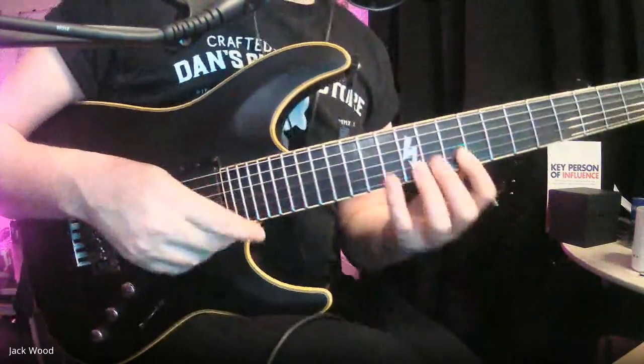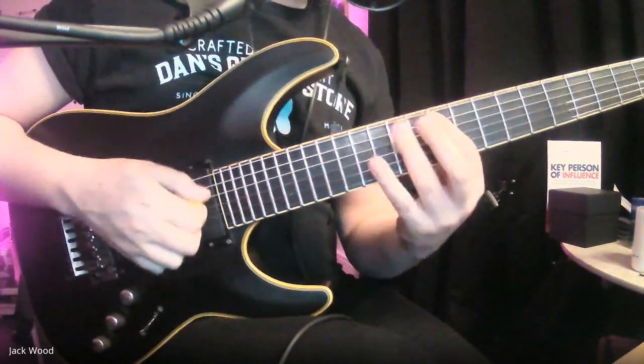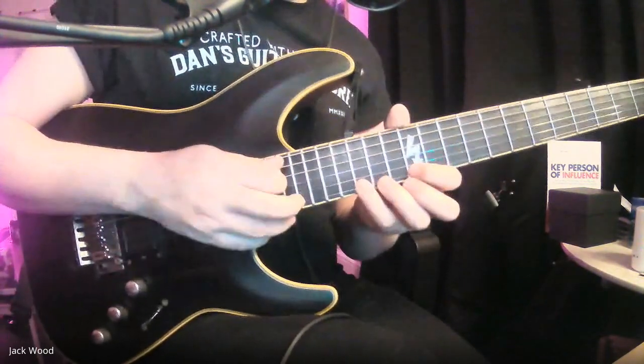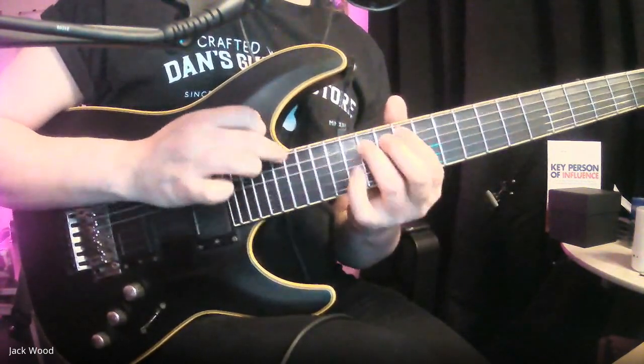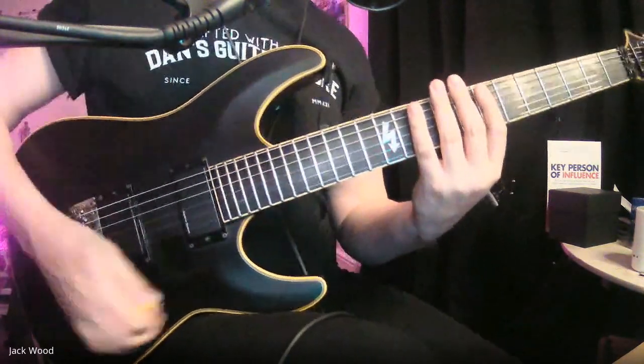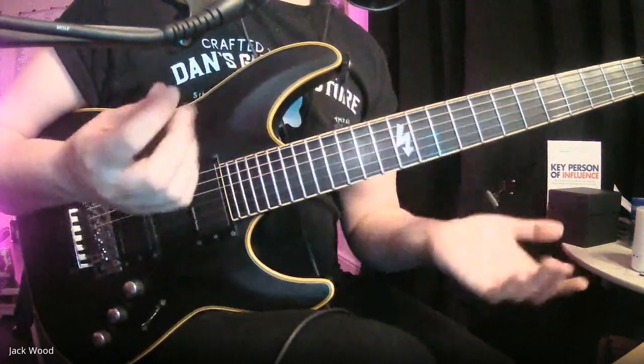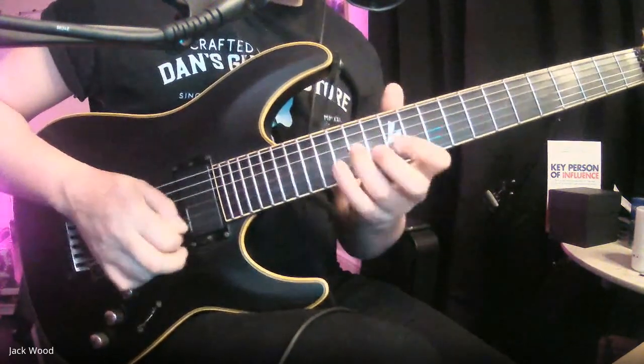So you see you've got that basic idea of pentatonic box 1 and 5. Combine that with just a little tap, and then combine that with position 4. And then you can put all these cool modern licks together, and just anything from that.